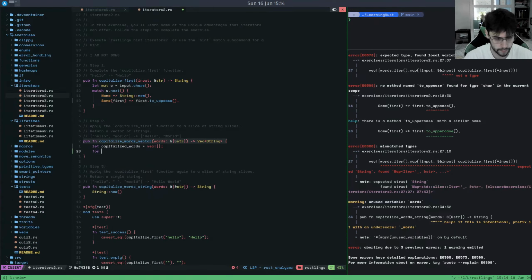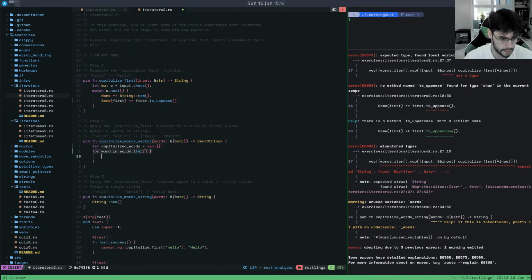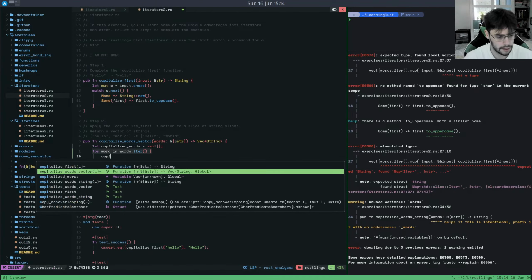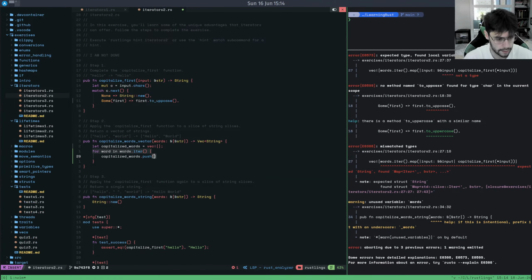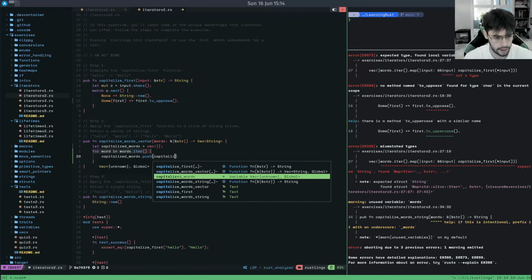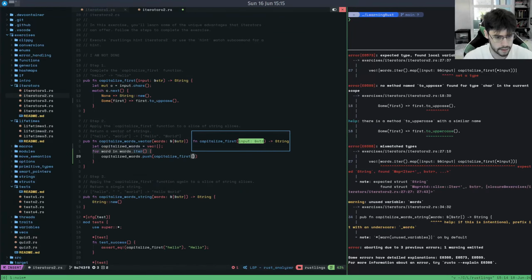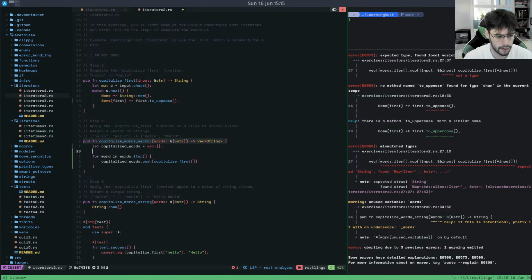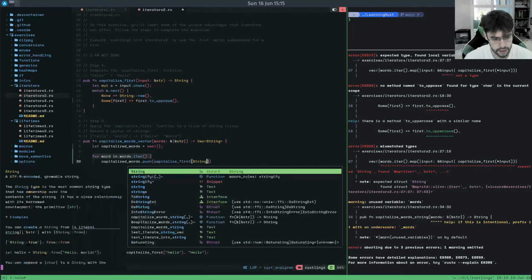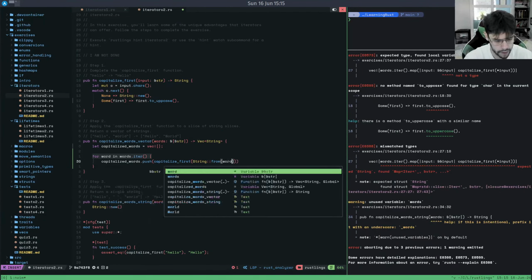So for word in words dot iterator, capitalized words dot push capitalize underscore first, and word is borrowed, right? No, it's borrowed value. How do I make it not that then? I guess because I need to do a string from word.